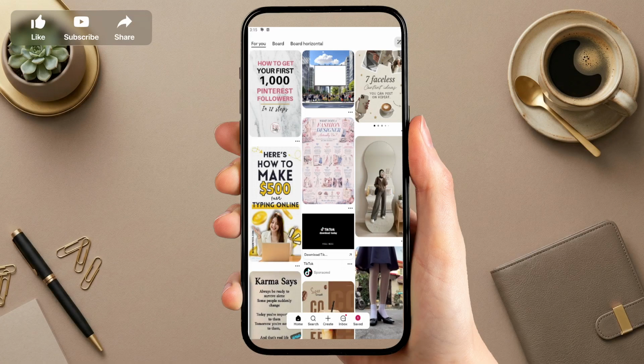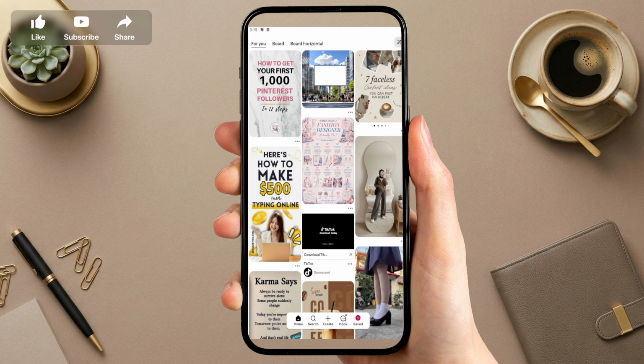In today's video, I'm going to teach you how to create a Pinterest mobile pin that doesn't expire. Pinterest makes this simple. Standard pins don't expire. Once you publish a pin, it stays on your profile and can continue collecting views and saves for months or even years. In this walkthrough, I'll show you exactly how to publish from the Pinterest mobile app so your content keeps working for you over time.